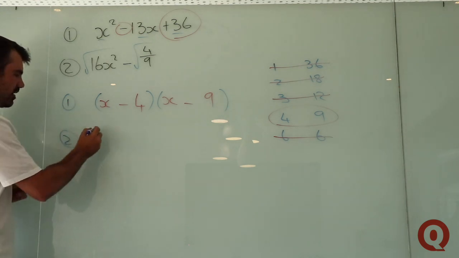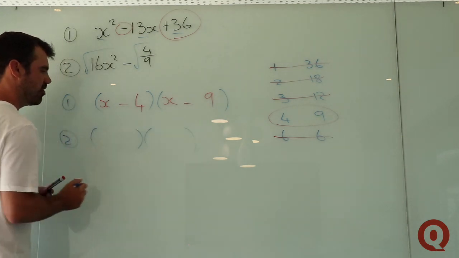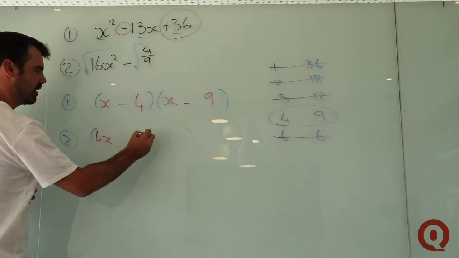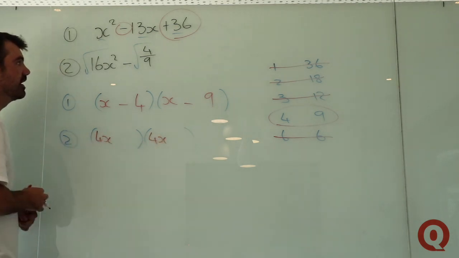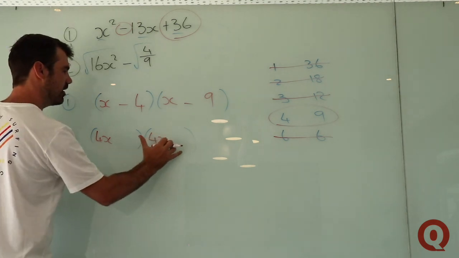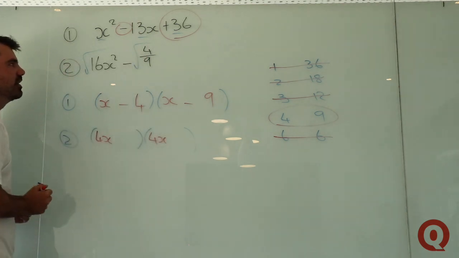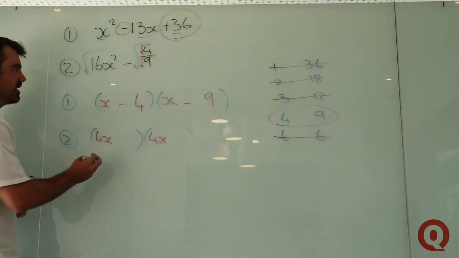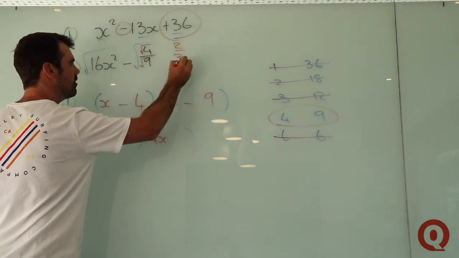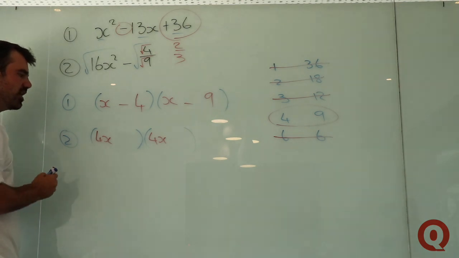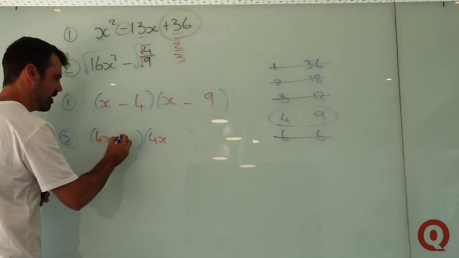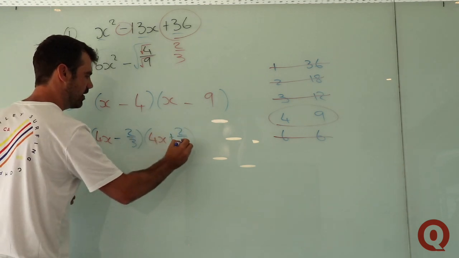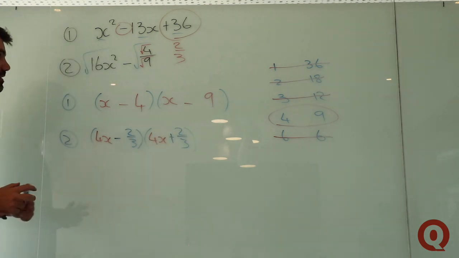So the square root of 16x squared, I open my 2 brackets, and that's going to leave me with 4x. So I place that in front of my 2 brackets. And then the last two is my square root of my fraction. And like I said to you previously, I need to square root both my numerator and my denominator, which leaves me with 2 over 3. So, to make sure I don't have that middle term, I must have a minus and a plus sign, and I put 2 over 3 and 2 over 3. And that is my final answer.